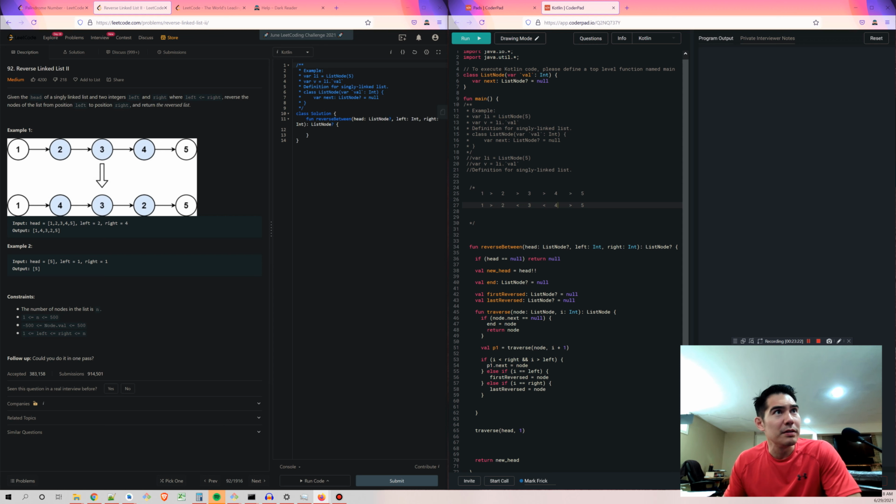Okay, let's see. When 2 returns to 3, okay, so let's see. 5 returns to 4. No change. But because I is 4, last reversed is saved.